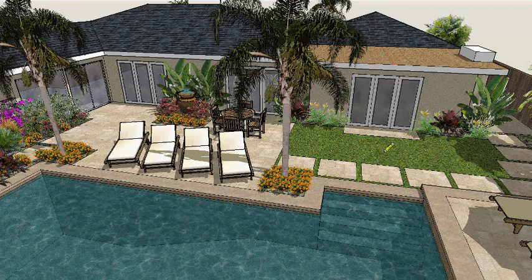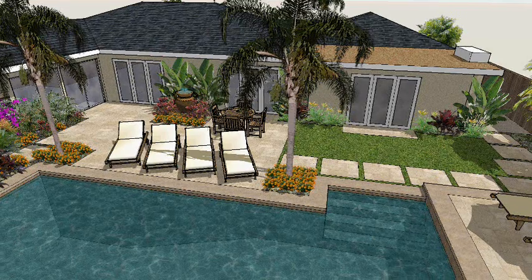As we close in here a little, for cost reasons, I have left this current area grass. That could be synthetic putting green if you guys are into that. It could be travertine if you're willing to blow it out later, depending on how long into the future this addition is going to come. But for right now, I'm just showing it as grass, and that'll soften up this area. It gives us still plenty of room for tables and chaise lounges and things like that, especially with the new area back by the spa.